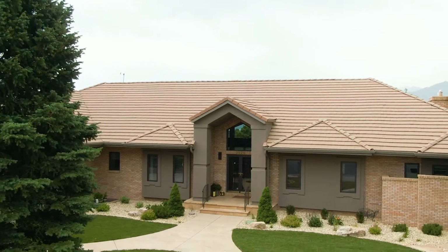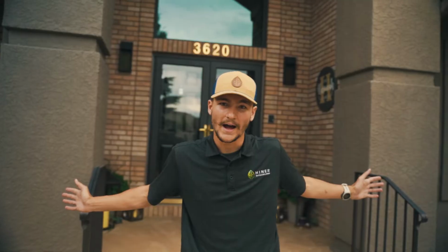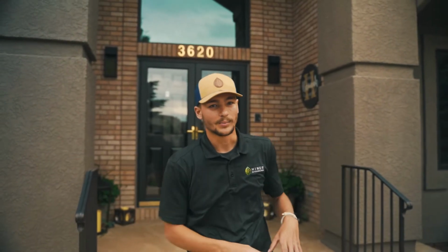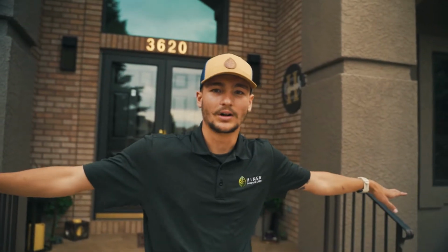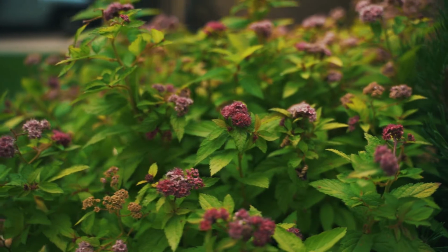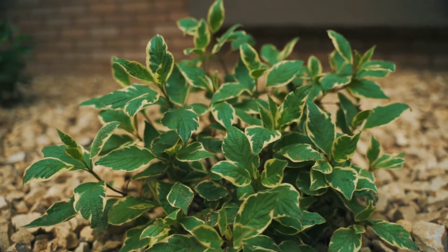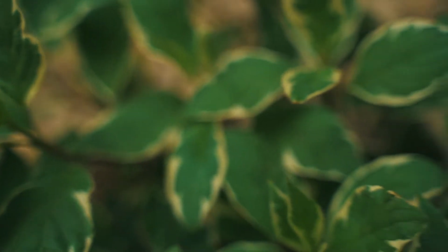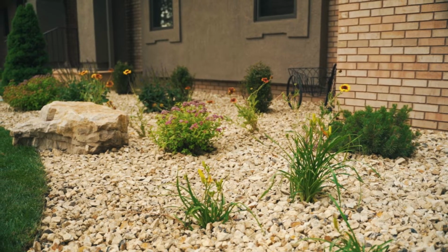So starting off with some of the planting design and the plants, working its way from the house behind me out through the landscape. We're starting off with shrubs both left and right side of the door here, and the reason for that is that's going to be our larger plant that is providing that backdrop. So those are going to grow up, start to soften the facade of the house and add a little bit of interest and color.